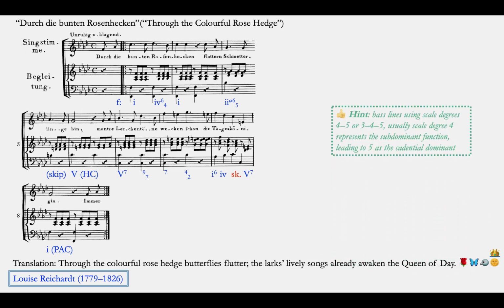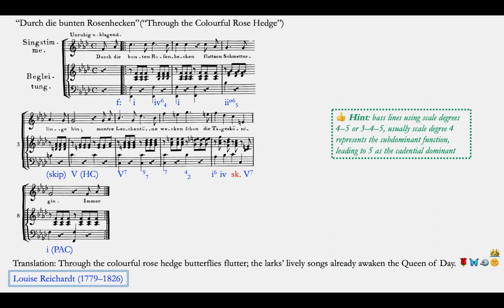Something we've seen in almost every example today is bass lines of 4, 5, indicating subdominant harmony moving to dominant harmony. But to add a little bit to that, often that's expanded to be 3, 4, 5, 1. That's what we have here. We have scale degree 3 in the bass on the downbeat of bar 7.